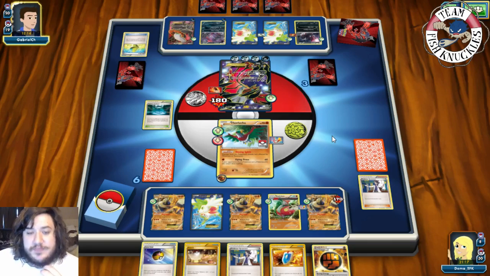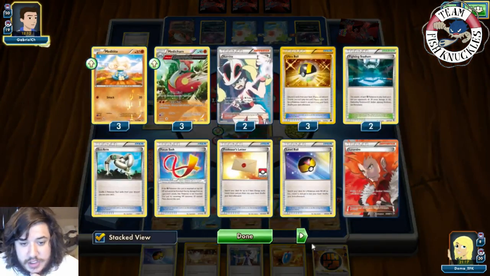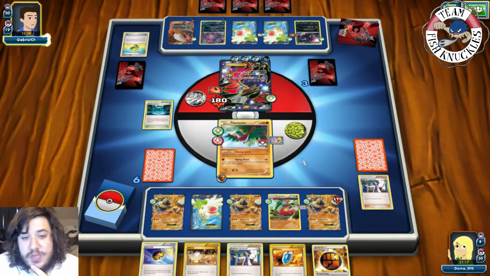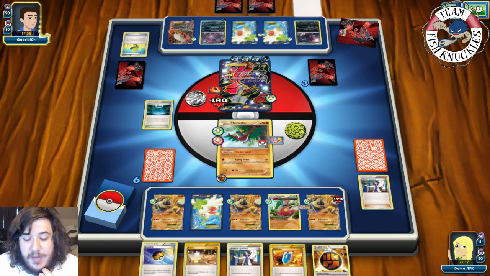What can we do next turn? Let's see, how many Lysandre, how many VS Seekers have we played? 1 VS Seeker. What we could do is we can Lysandre up Shaymin, take a knockout on it for 110, while putting a Strong Energy on this guy. Okay. We see a Zoroark coming down.